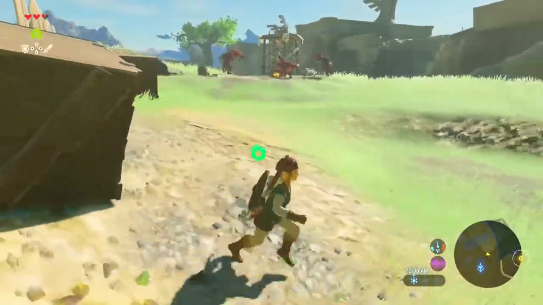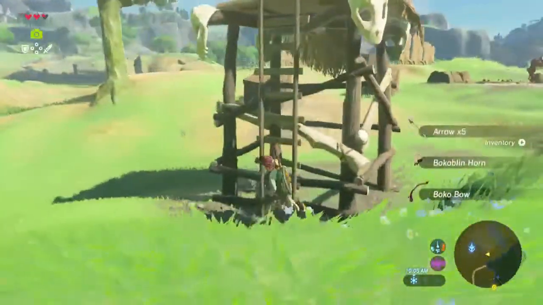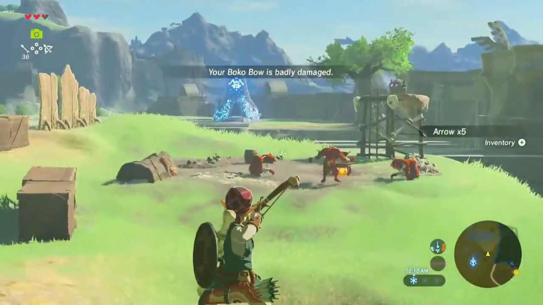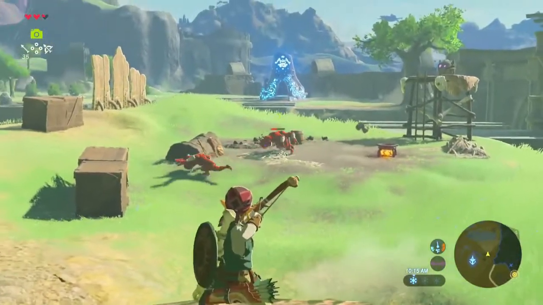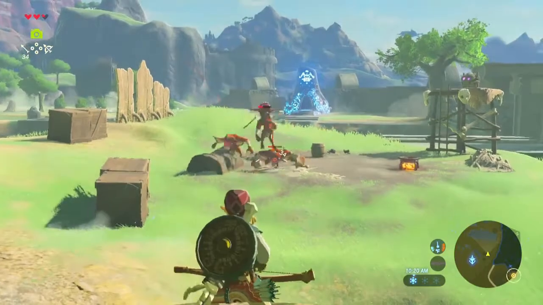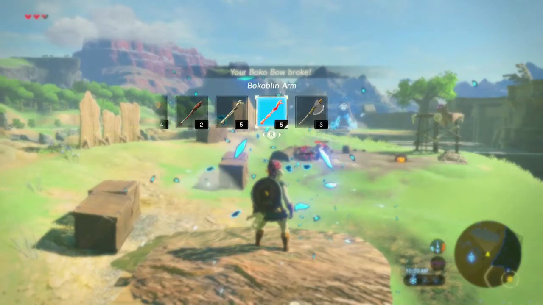Okay. Well, that's better than what I thought was gonna happen. Now they can't call their friends. Oh, that was a direct shot. What did I have? He has a bow, so you're gonna die. That was a critical hit. Poor you.